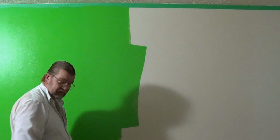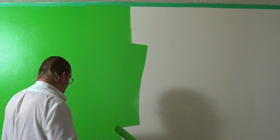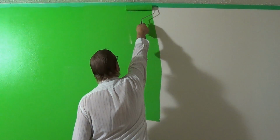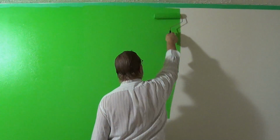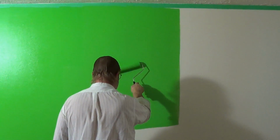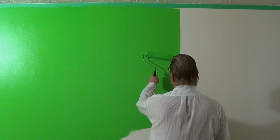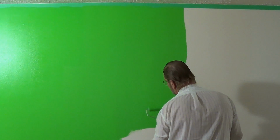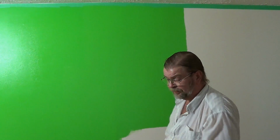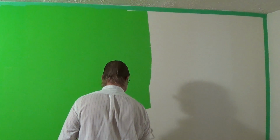It's a fairly straightforward process. It's not complicated. The most complicated thing about this, of course, is trying to find the right shade of green that will key out. I think we are going to need two coats on here. Coverage that's going to give us a good key. Hey, how bad can it be, huh?